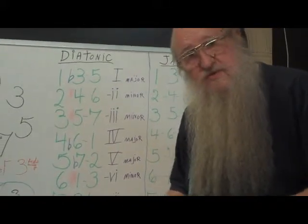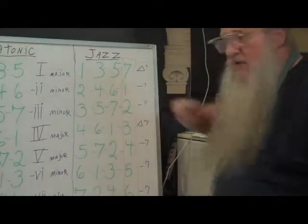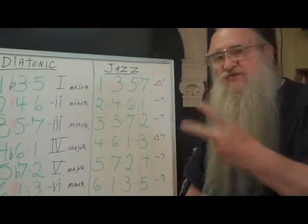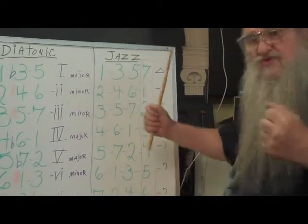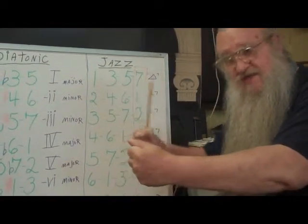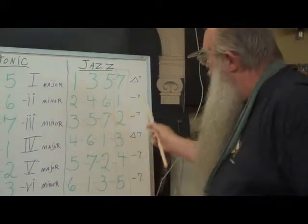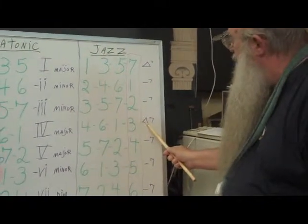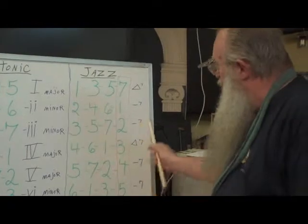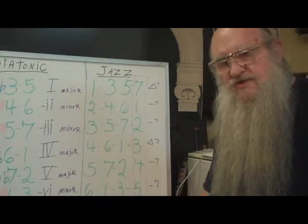Now, in jazz, we do the same thing, except we extend the triad out one more step, which in jazz is known as the interval of the seventh. And it turns out there are 2 different kinds of sevenths. There's what's called a major seventh, which is 11 half steps. 1, 2, 3, 4, 5, 6, 7, 1. And there's a minor 7, which we call a flat 7. And it turns out that the major 7s come up twice, and the minor 7s come up 5 times. So the minor 7, or the flat 7, is the more common 7. So most writings start with that.